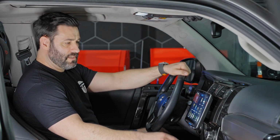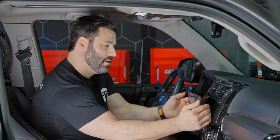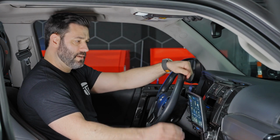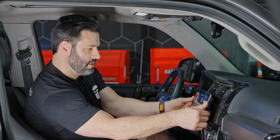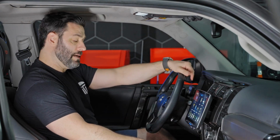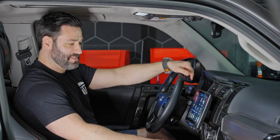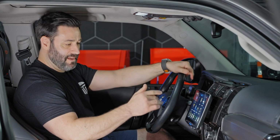So the 11-inch screen, just like the 9-inch screen, is tiltable, so you can tilt this down, which is helpful during installation, and also if you want to keep anything in the cubby back here, it just tilts. You can also change your optimal tilt angle based on how you prefer it, but everything here is just oversized. If you're looking for that in your rig, the F511 is definitely the way to go. I would say this is going to be the best mapping experience out of all three, just because it's the largest. You've got an HD quality screen and it's beautiful.